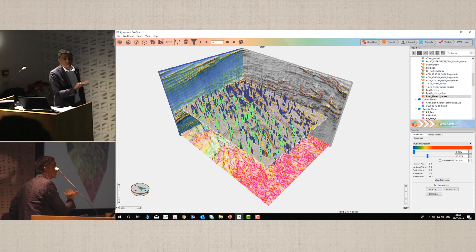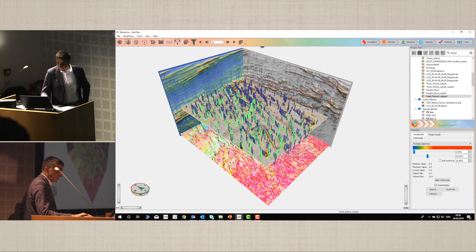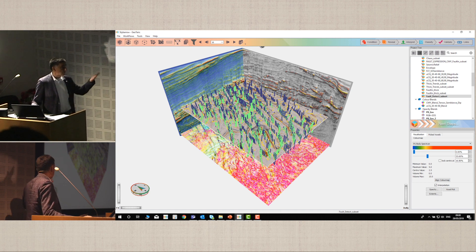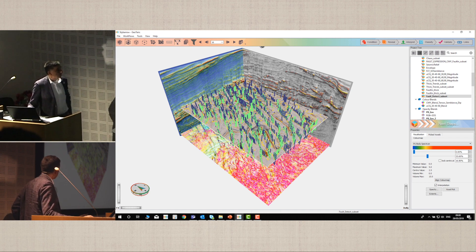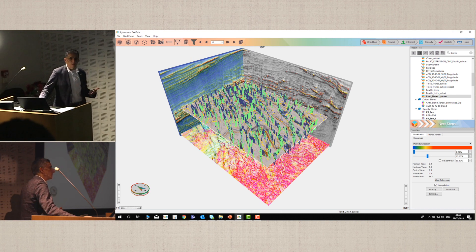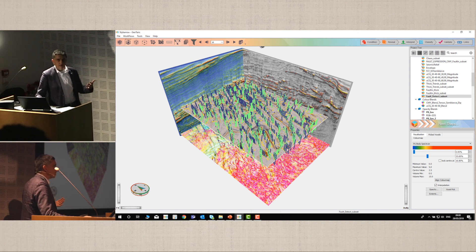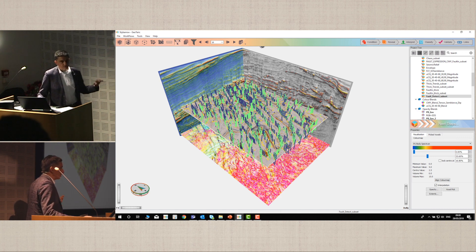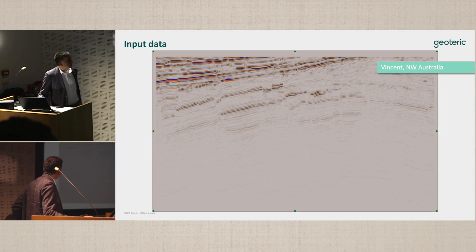To define your fault sticks for you, and then they can be grouped and converted into fault surfaces if you wish. The manual interpretation, or that feeling of an interpreter that they are still in charge - the computer does a good job but they are still in charge - that is still there.